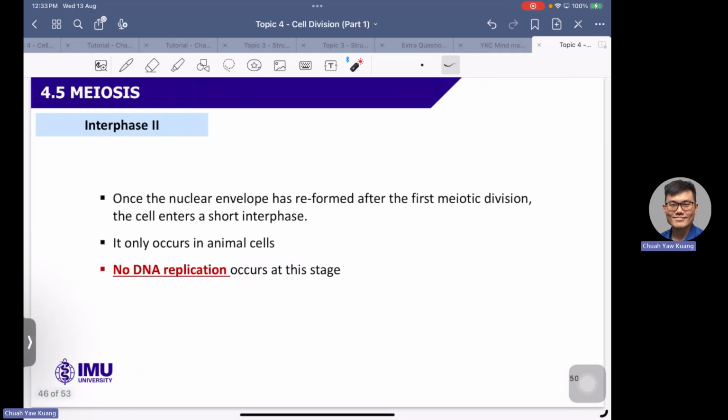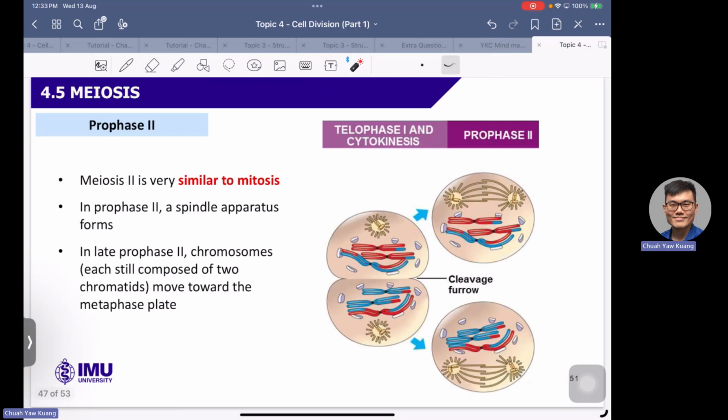Right? Because some students were confused. They thought, oh, no need already. It will still form a normal cell first. Then the cell will undergo interphase 2 or the so-called interkinesis. So please remember, during this time, they only increase in the size of the cell. They won't do DNA replication. Okay, then next, we continue. Only when the two daughter cells have grown bigger do they continue with prophase 2, metaphase 2, anaphase 2, and telophase 2.